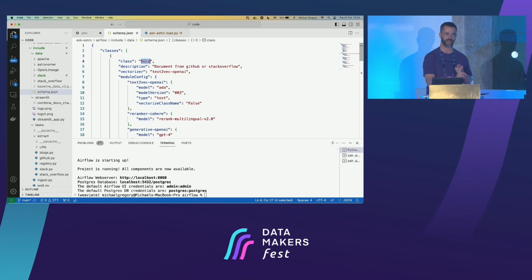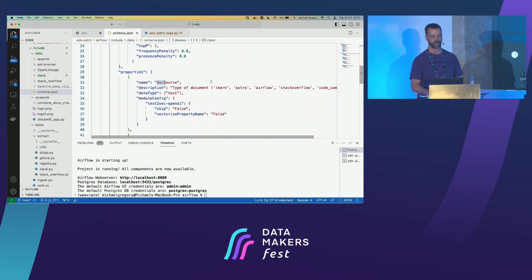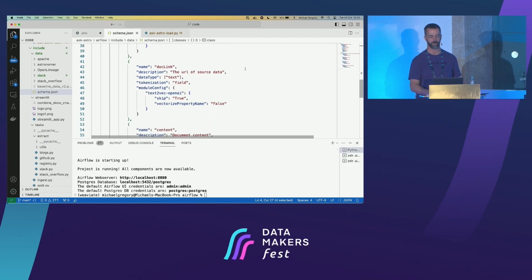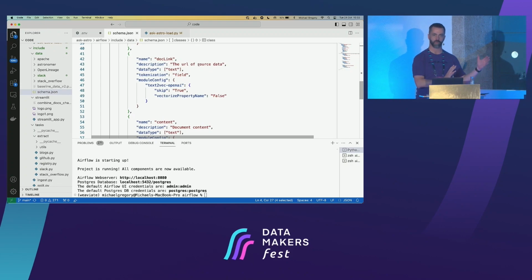Everything, whether it's Stack Overflow, Slack messages, the actual docs themselves, or blog posts, goes into a thing called docs. Obviously these are different types of data sources with different types of metadata, which you can make richer, but we kept it to a very basic schema. So the properties are the doc source. We just give it a name, the source where it came from. The link, because these are all web-based documents, they all have a link which you can treat as a primary key for upsert, which I can talk about later.